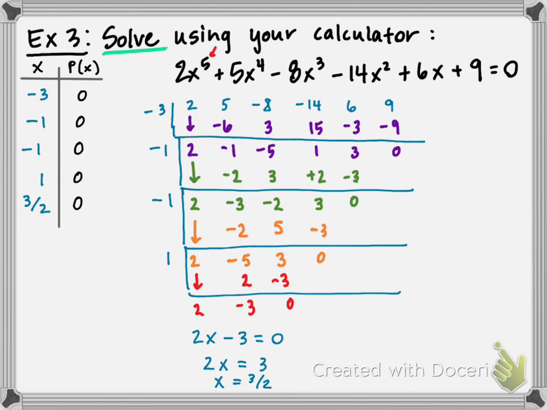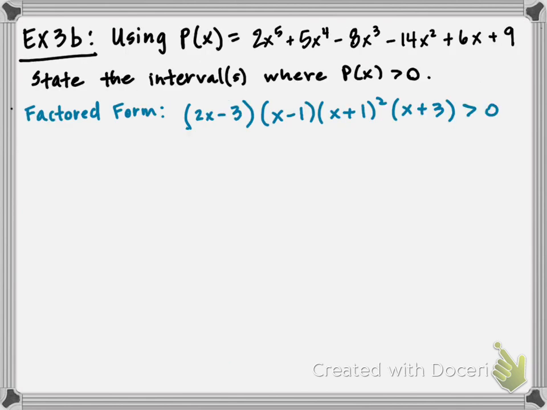Okay, so why is that important? Well, this here would be your answers listed in the solution set. But it gets important when we ask you this next question. For 3b, using that same polynomial, state the intervals where p of x is greater than 0. Okay, hold on. So now Mr. Henson and Ms. Weissmiller would like us to use a sign test. Remember, this indicates we need a sign graph. So I'm going to set up my sign graph.